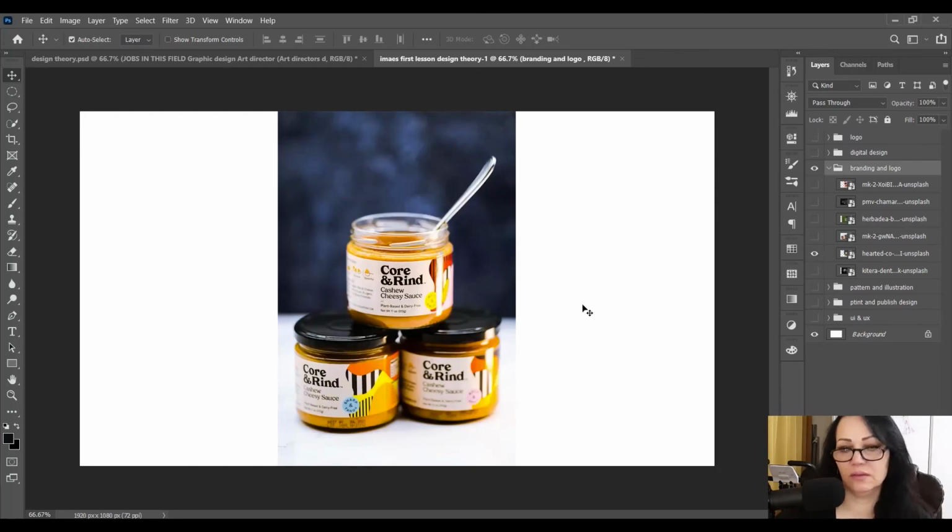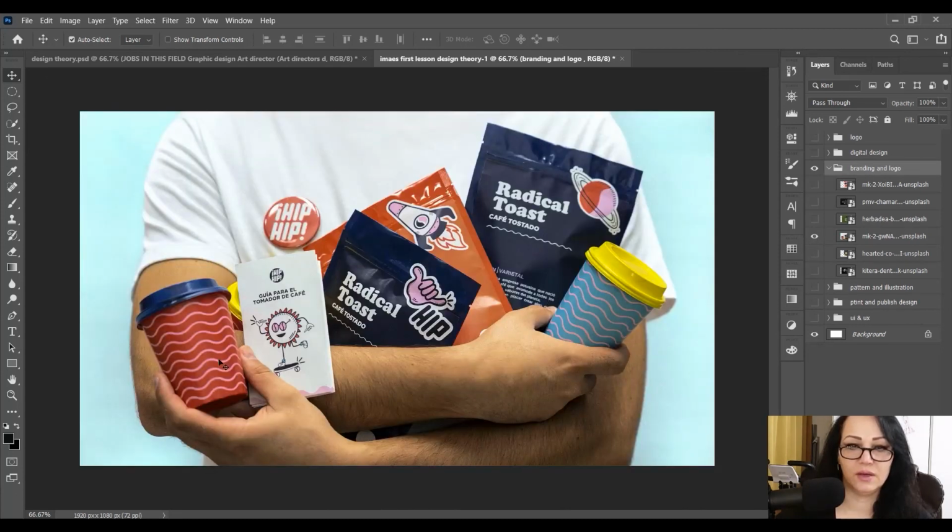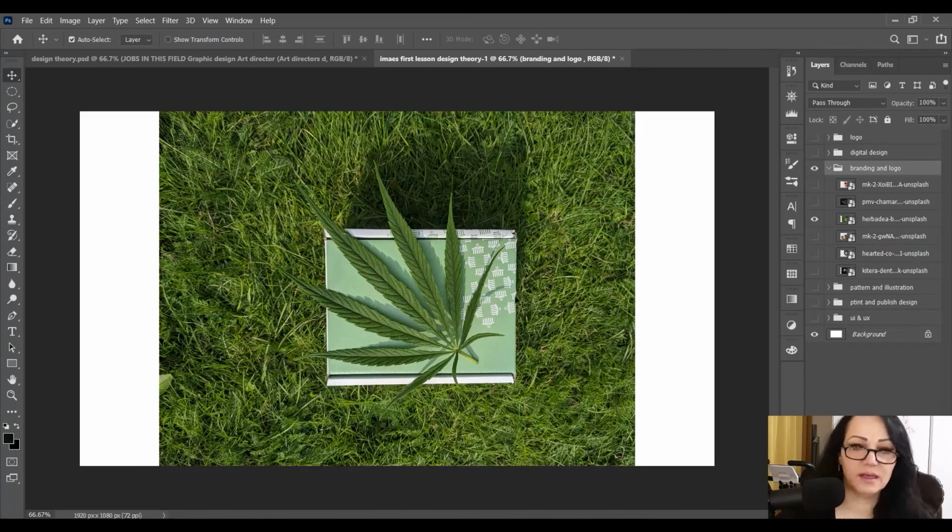Here's another one for branding. Here also the pattern is the same, the color is here, and the logo which they are using shows the exact color they use on all of the products. Here is an example of green. We have talked about how green represents green or organic products.